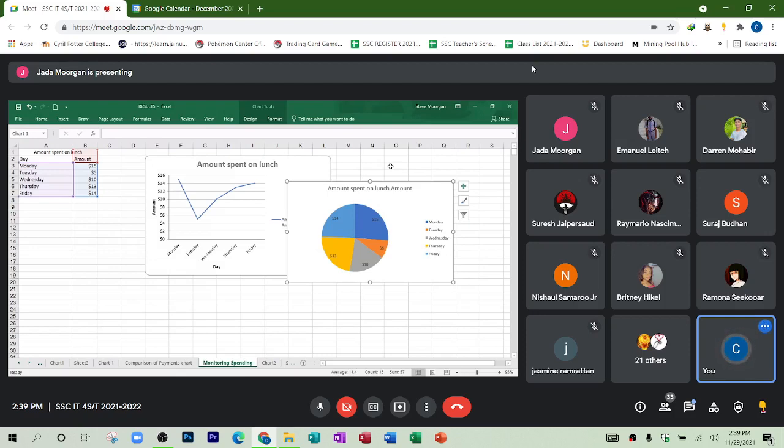But if you were to look at a pie chart, yes, it can show you the comparison between the days, but it doesn't show the trend between the days. You can't see that trend as with the line graph. So yes, the pie chart is showing how much between the days, but that trend, that movement from one day to the other, you're not going to see that in the pie. So you're going to more see that in the line.